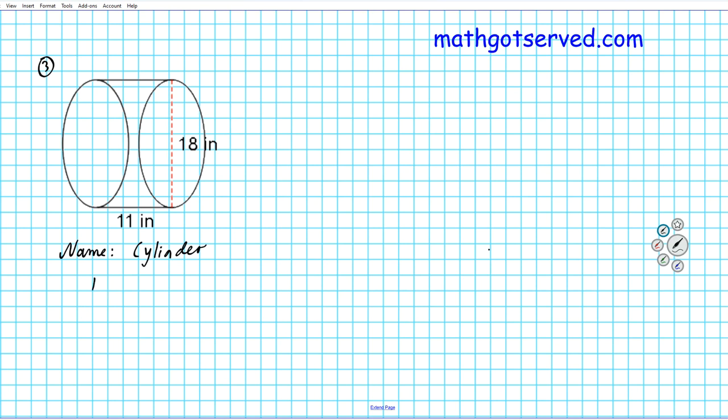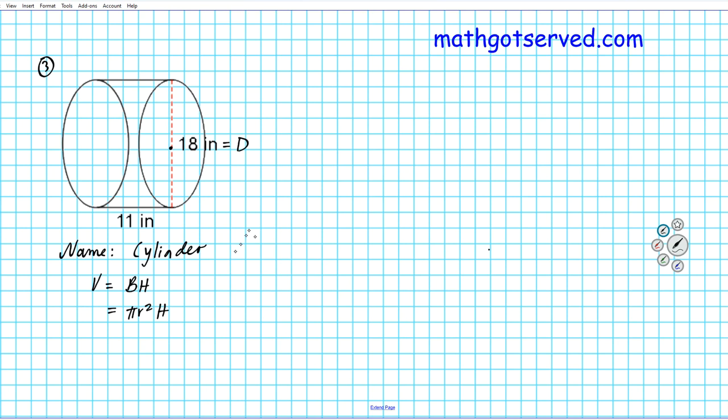All right, how do you find the volume of a cylinder? The volume of a cylinder is big B times H, which can be further simplified into pi r squared, the area of the base, times the perpendicular height. In this particular problem, this value right here, the distance between one end of the circumference to the other through the center, that chord is known as the diameter.